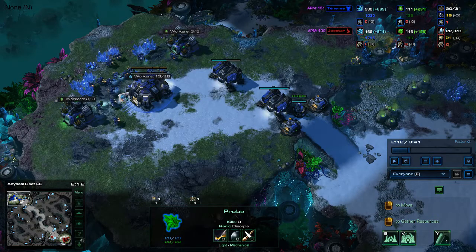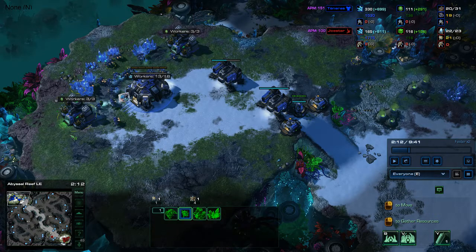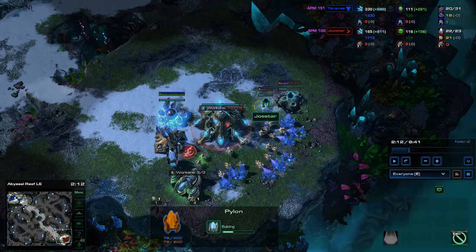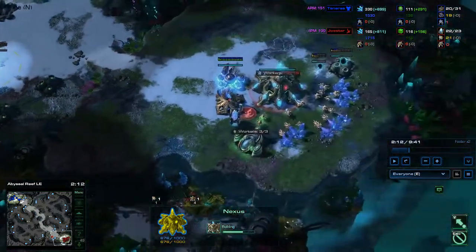So, when you scout, there's no natural. You see there's 2 barracks, that means there's probably not going to be a natural. But you need to verify that. So you send your probe around the base, you just hold down the shift key and left click in a circle here. And then go back home, and you build your pylon, you build your cybernetics core, you've already got your gate on the way. Okay, cool.